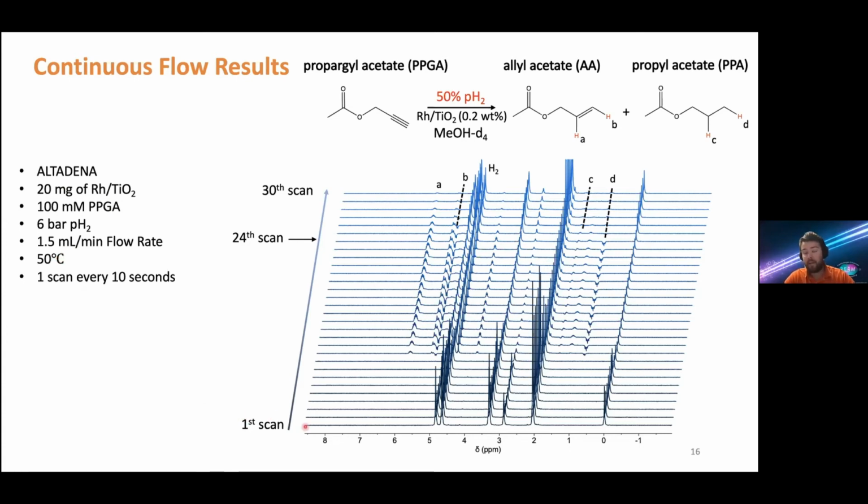Once we begin infusion with the syringe pump, we start this pseudo 2D experiment where we take a 90-degree pulse every 10 seconds. And by sort of the 10th scan here, you can start to see the Altadena signals coming in, and they reach steady state by the 12th or 13th, and then they're just sort of rock solid as they go all the way up to the 24th scan. By the 4th minute, which is the 24th scan, we stop the syringe pump and then keep acquiring to just see what happens, really.